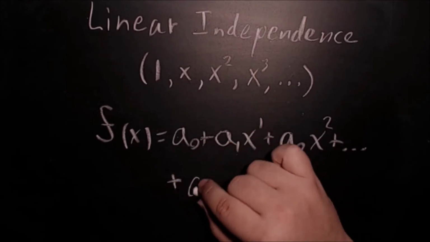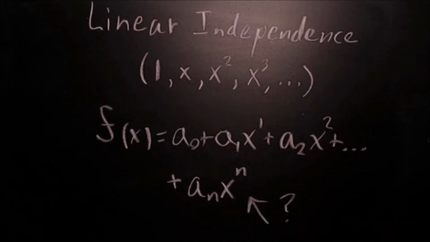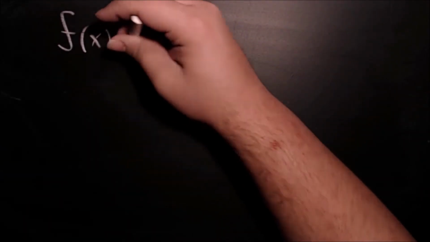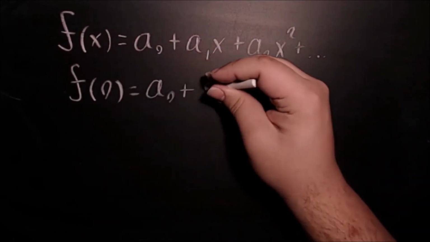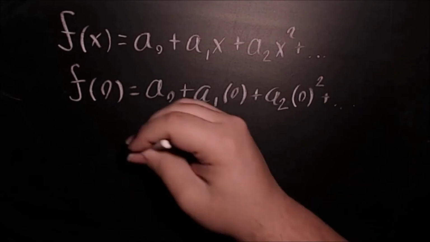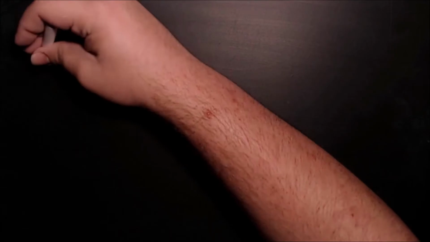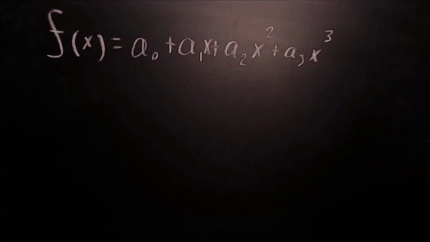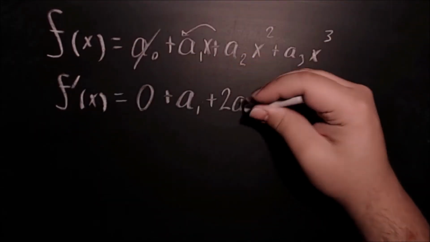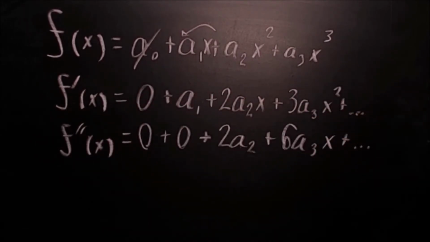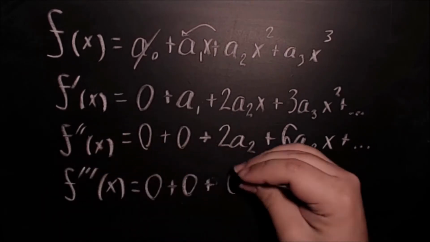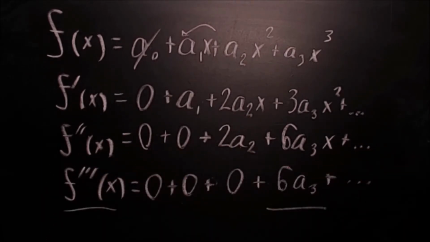So we arrive at this polynomial here, but suppose we wanted to get term n back. How would we go about doing that? Well, for any polynomial, if we plug in 0 for x, it'll delete everything to the right of the constant. And if we take the derivative of the polynomial, it'll essentially shift all of the elements to the left. And we can keep doing this as well, but we see we keep accumulating some extra factors as well, which we need to get rid of.